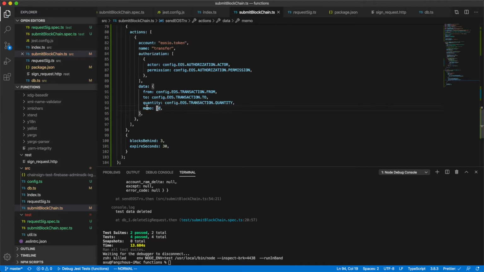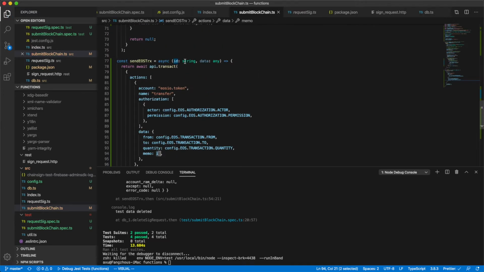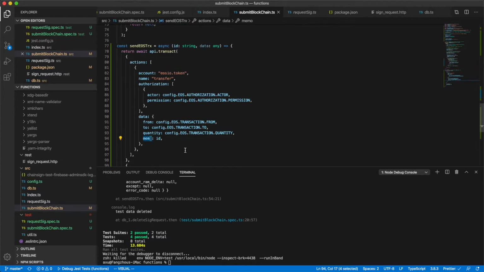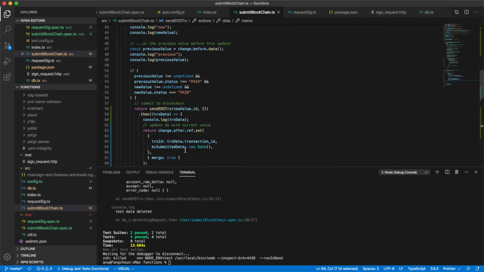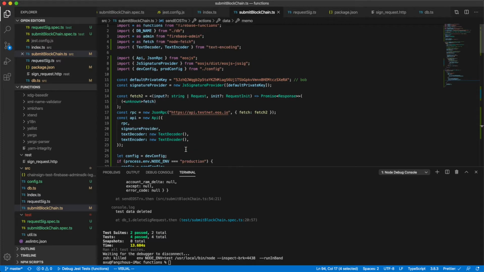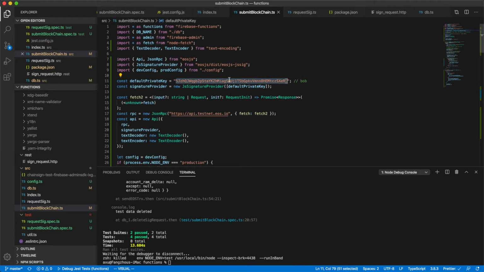Okay, now for the memo, I just put the ID in there. Also, we need somewhere to be able to set this private key.